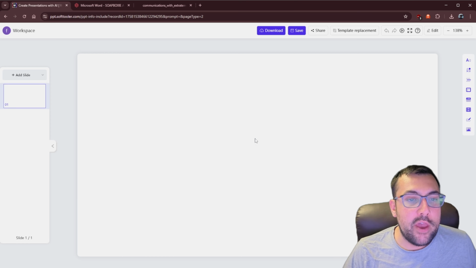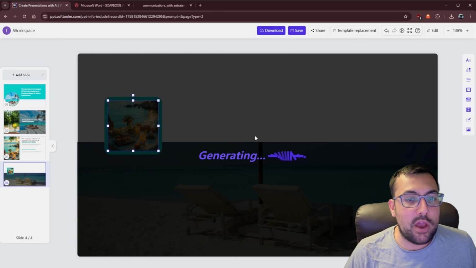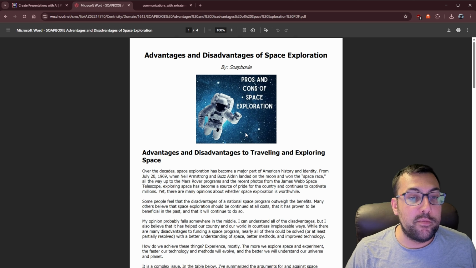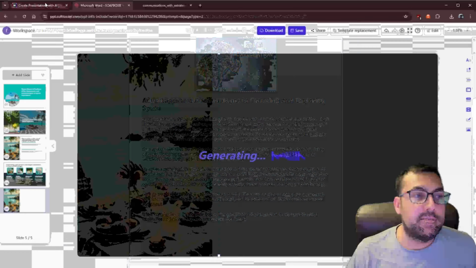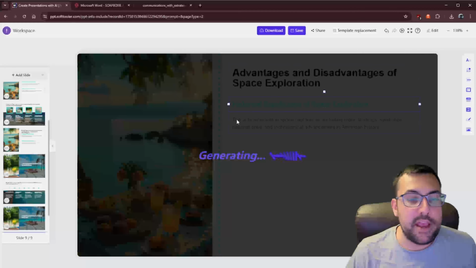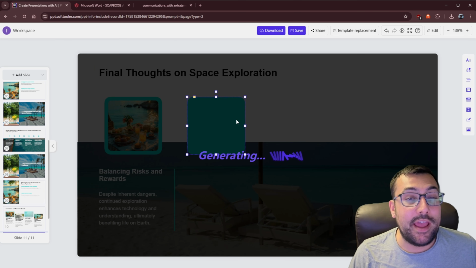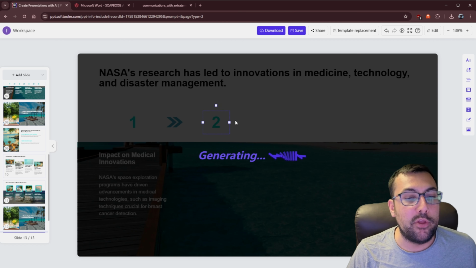We're going to hit the plus, and just like before, our entire PowerPoint slide is going to be generated, but this time around, it is generated from all of this mumbo jumbo text here. All this text is becoming a PowerPoint presentation that we can modify, edit, add transitions, and then just download, and we have full access to this, which is absolutely wild.